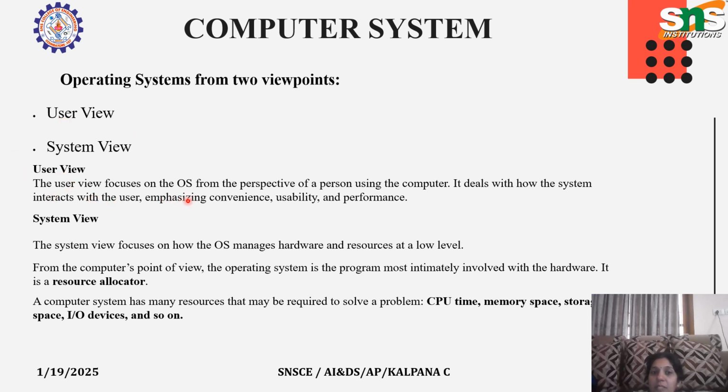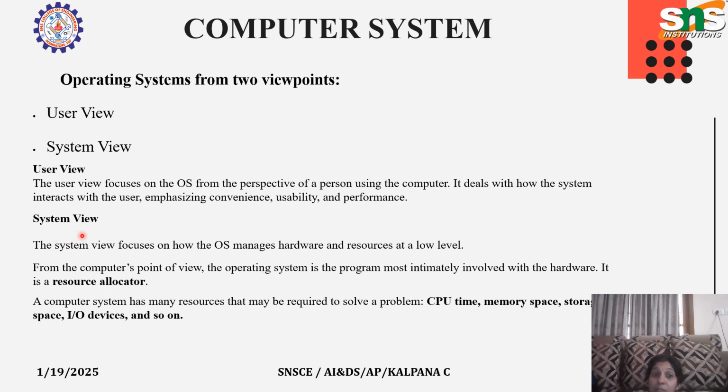It focuses on the OS from the perspective of the person using the computer. It deals with how the system interacts with the users, emphasizing convenience, usability and performance. So mostly it concentrates on these things: convenience, usability and performance. This is our user perspective. It usually concentrates on high level things. It hides how the document is getting loaded, how the resources are allocated, how the memory is allocated. All these details are hidden from the users.